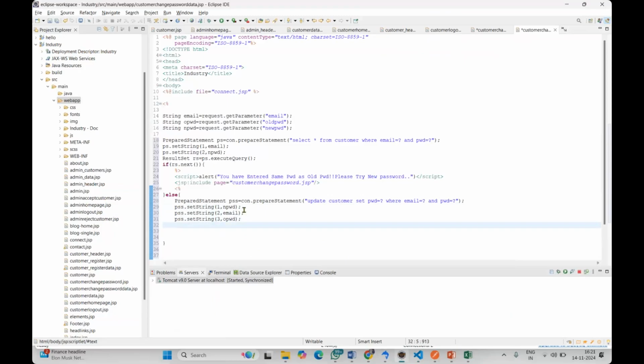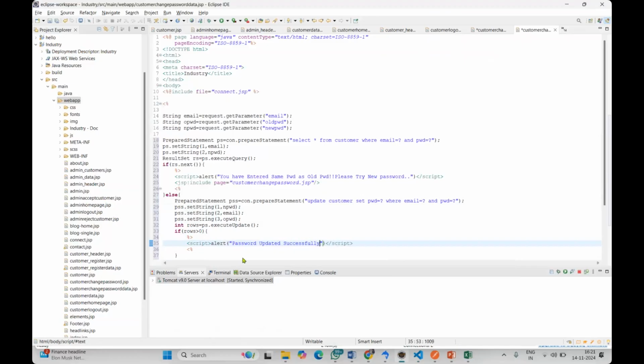For the update, we will use int rows equals ps.executeUpdate. If rows greater than 0, then it was updated successfully. So I will end the scriptlet tags, and use a script to give a pop-up with the message password updated successfully.